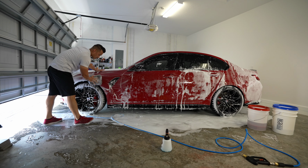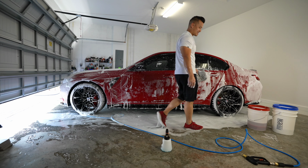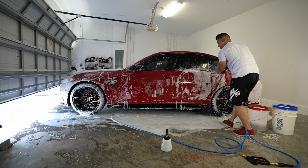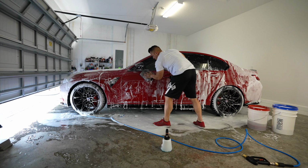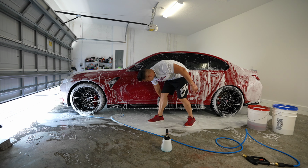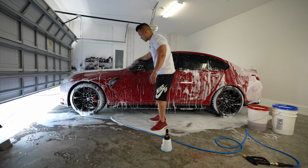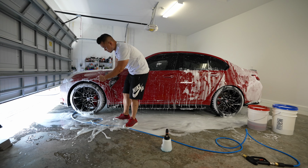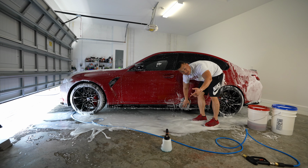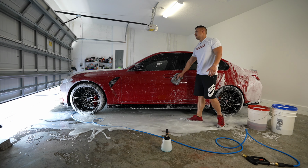But again, this is just a learning experience. I'm taking you guys along the process. I just learned that foaming the car is a lot of fun. Also, it's a lot of mess. Do I regret it? Nah, I don't. It's fun. I'm actually having a lot of fun with this. Again, you can see that the water is just sloping down because the garage is on a slope. If you guys like these videos, let me know. I know that the last time I asked, you guys liked them. Maybe next time we'll do it outside and we'll figure out a way to do it.